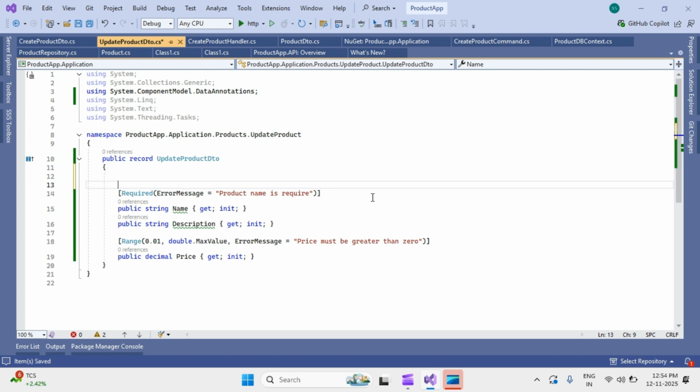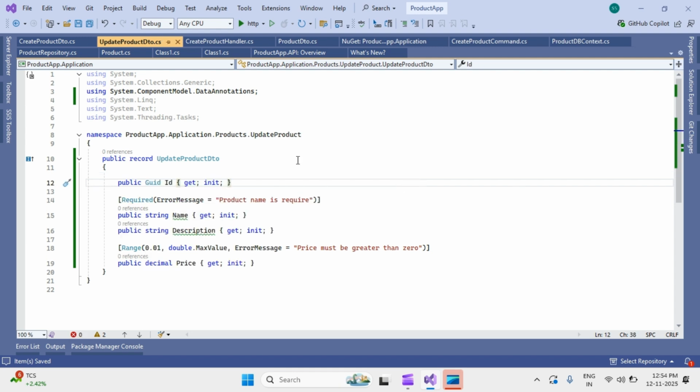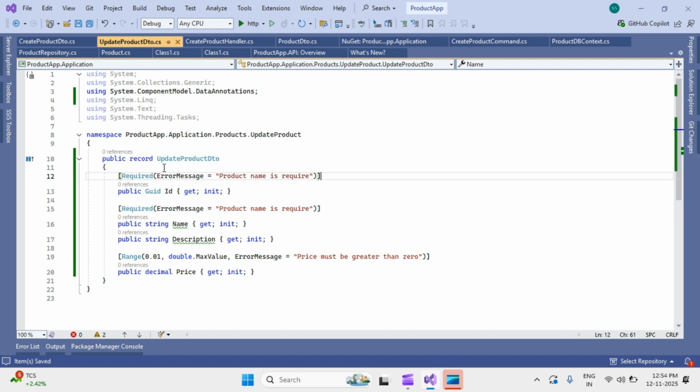I'm going to add one more property, public ID, and then required. Product ID is required because in the update case we already have the product and now I'm going to update the product. That's why the product ID is required in the update case. The rest are the same as for the create.